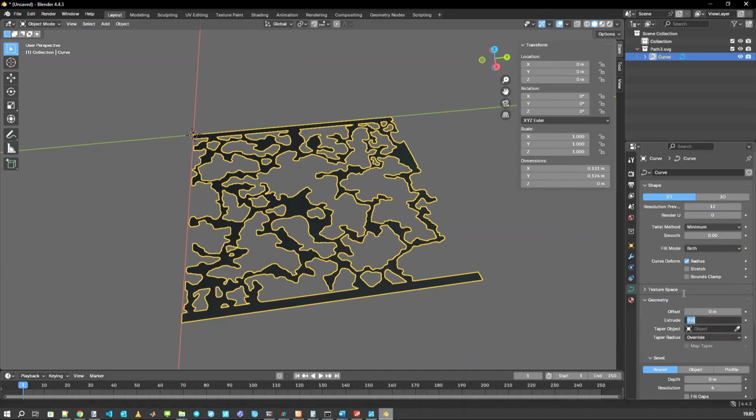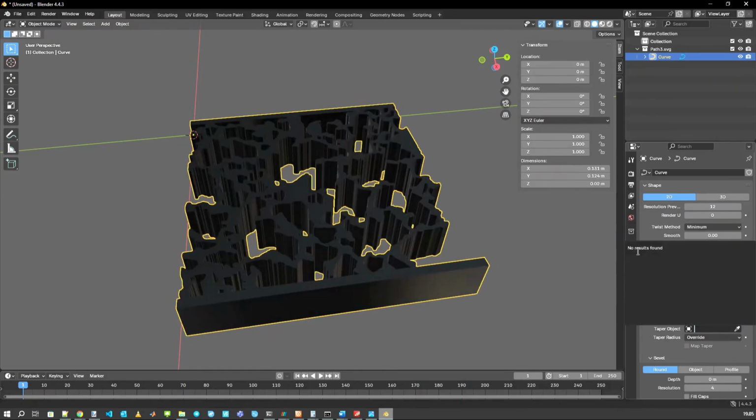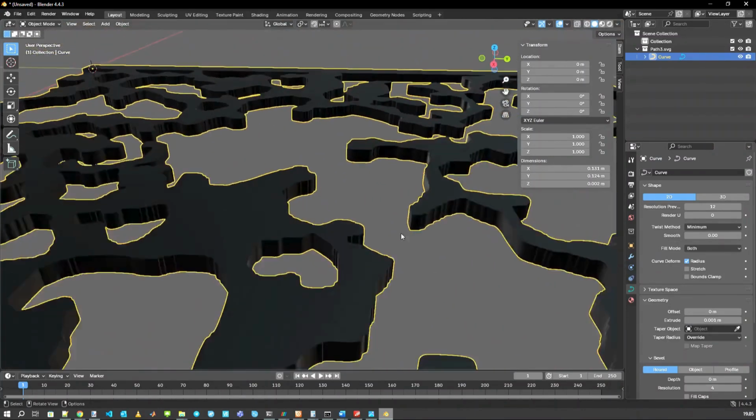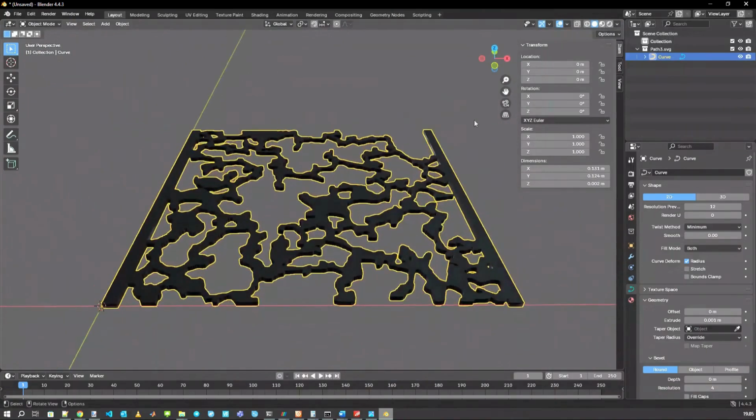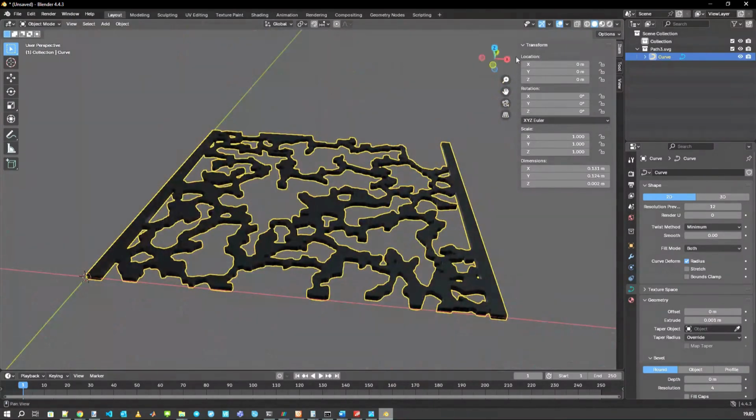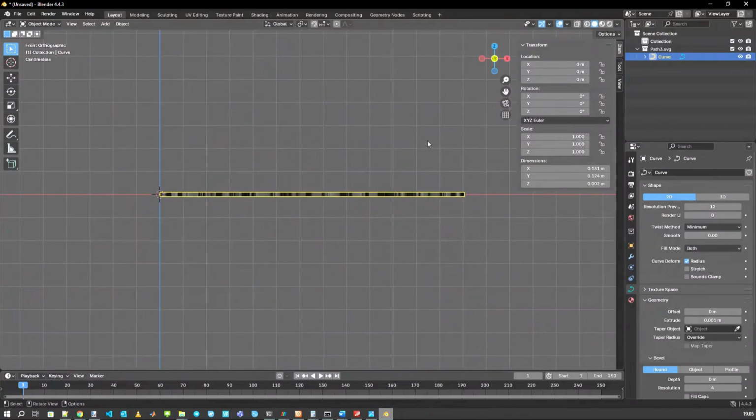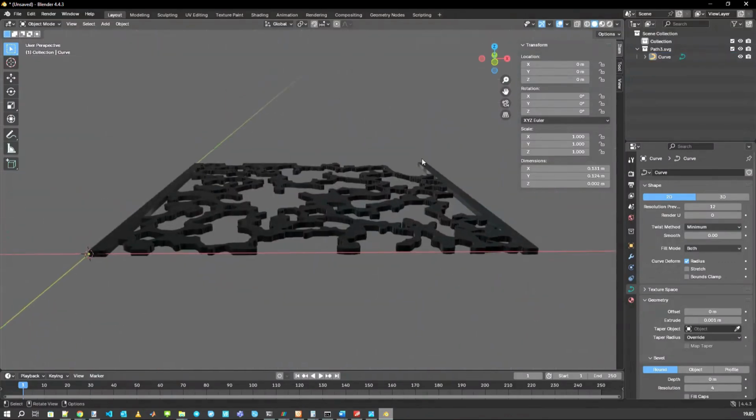For example, right now I only want to scale it as 0.01 centimeter. It's too much apparently, so I choose a much smaller value. Let's put another 0 here. Yeah, it looks okay-ish. And as you can see on the top right here, this is the X, Y, and Z direction.